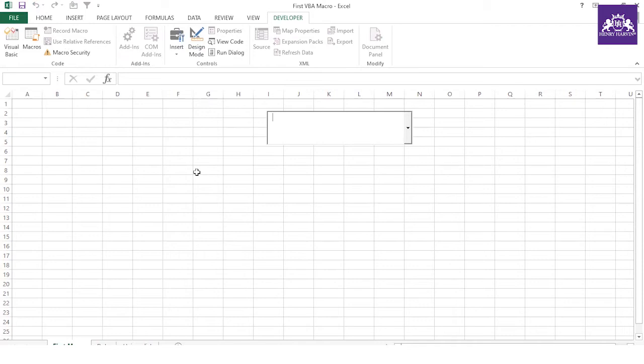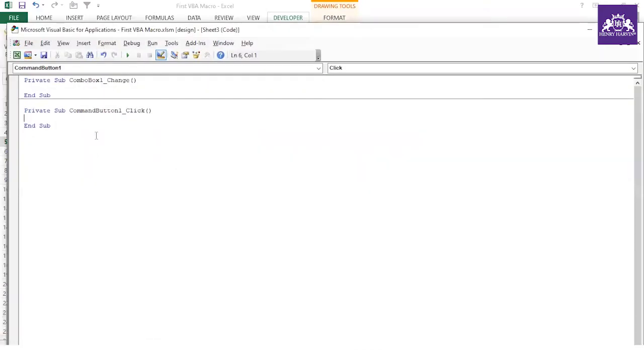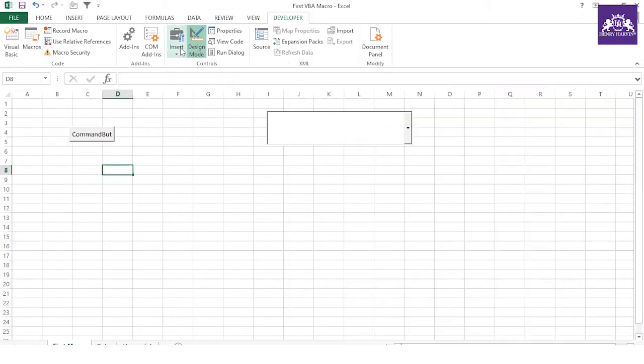Now let's start with one basic automation tool. If you go to Insert, you take a command button also. If you just park this button and double click on it, you can see that this is open now. If I remove everything, you will understand better.